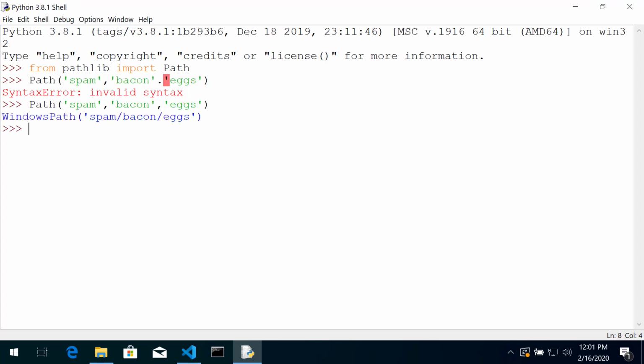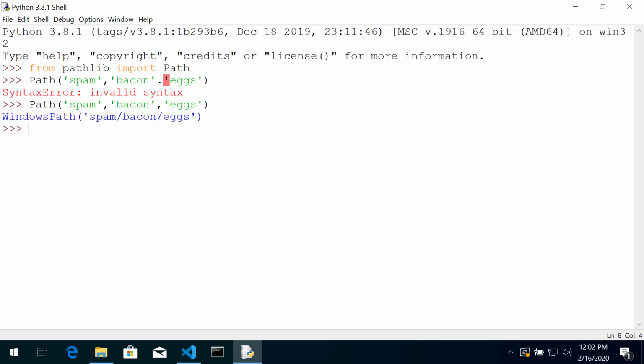All right, and you'll see what the output was. A new object, a WindowsPath object. So number one, it recognized that I'm running this from a Windows system. And then it took each of the individual entries, separated by a comma, that I put into Path, and it added them to a WindowsPath object in a representative folder hierarchy.